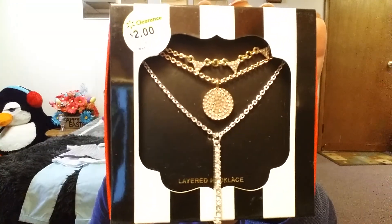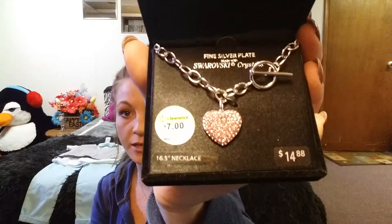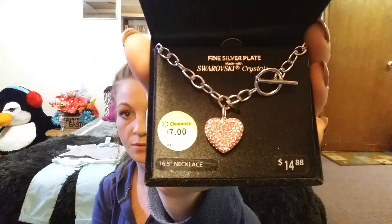I also got myself — I stopped by Walmart, and they had a bunch of their little cheap necklaces on sale, and that was only $2, and it's gold, rose gold, and silver, and I just thought it was super cute. They also had this one, which I didn't want it in pink, but they didn't have just a plain one, and that was only $7. My son pulls on my necklaces a bunch so they break quite easily, so I don't like spending a bunch of money on them.